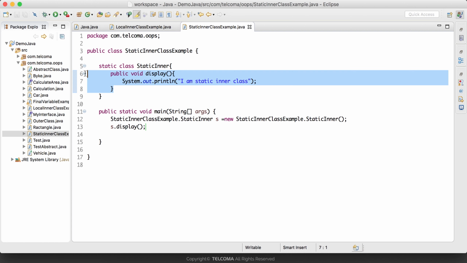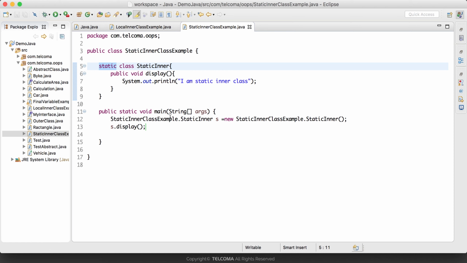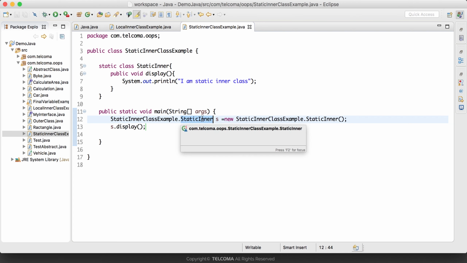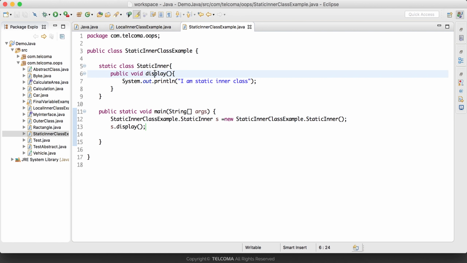A static inner class is a class inside a class with the keyword static, and we can directly access the static member of the class. How to create the object? OuterClass.StaticInnerClass, and new OuterClass.InnerClass, and this will create the object of the static inner class, and we can access the method display.